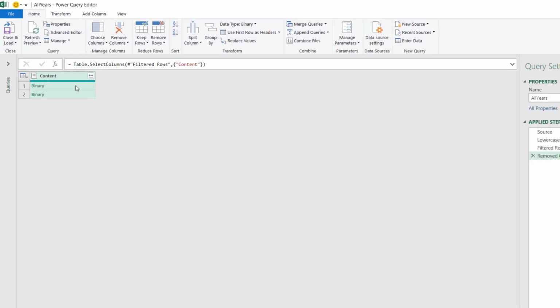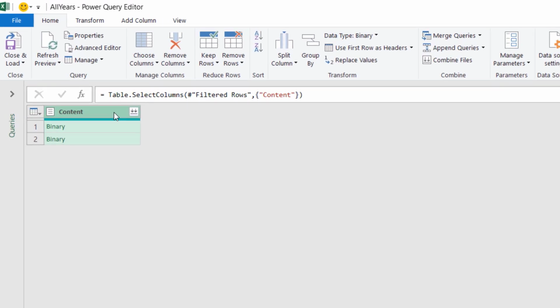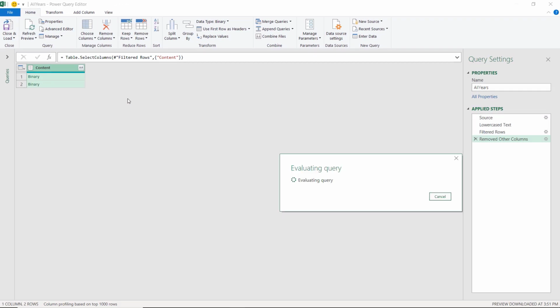If I click to the right side of each one of these files, in the lower left corner, you will see a preview of that file. So I'm clicking, and I see that it's a txt file. We need to bring the contents of these files and combine them all together and append them on top of each other. So I'm going to click on this little combine icon, which is represented by two double down pointing arrows. When I click on it, it will open the combine dialog box.